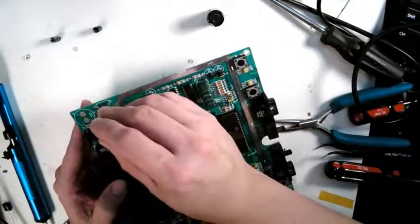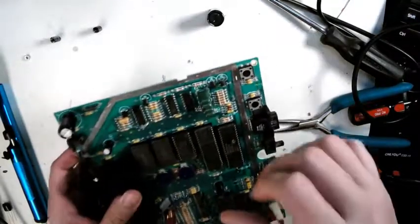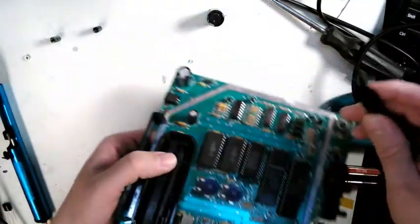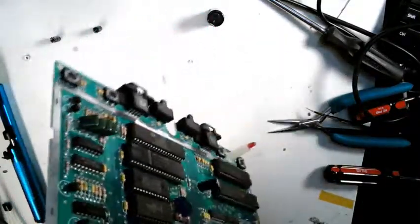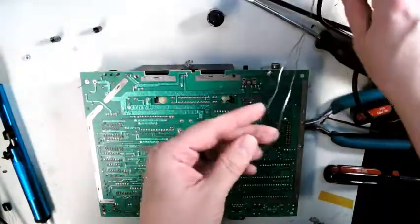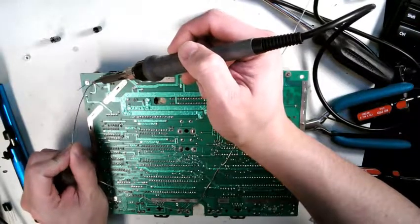If you go down, you'll exceed the breakdown voltage on the insulator, and it'll start breaking down the capacitor. Oh, and always be mindful of polarity. That's the most important thing. There's a little plus, a little minus on the board, and the capacitor has a big minus stripe on the side to let you know that's the minus. If you hook it up backwards, it'll work, but the hydrogen will form inside of the capacitor, and eventually the capacitor will pop and become a nasty little party favor in your system.